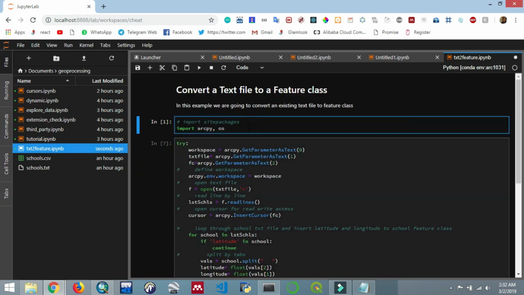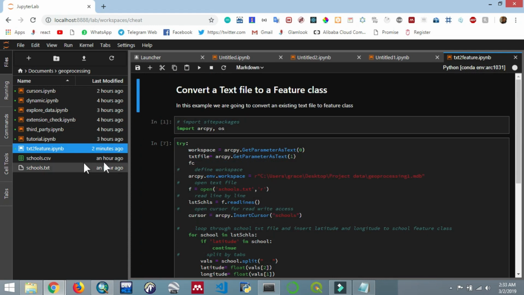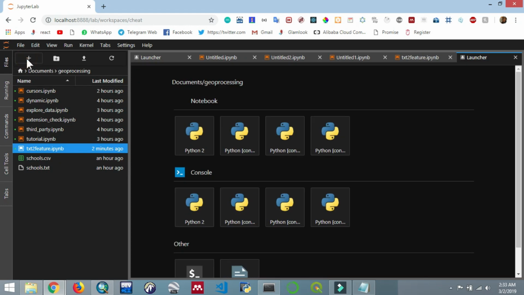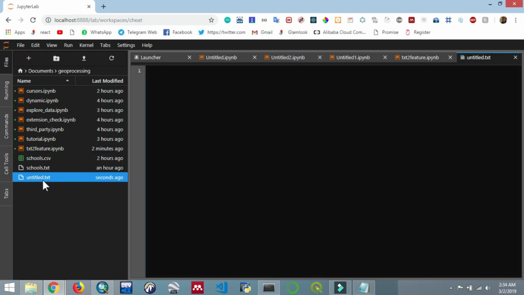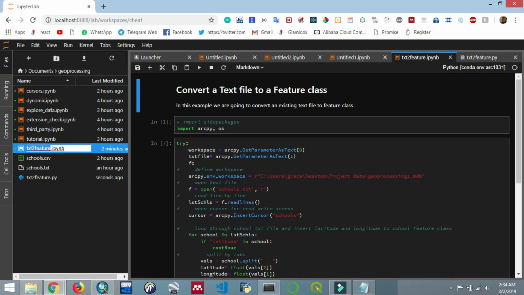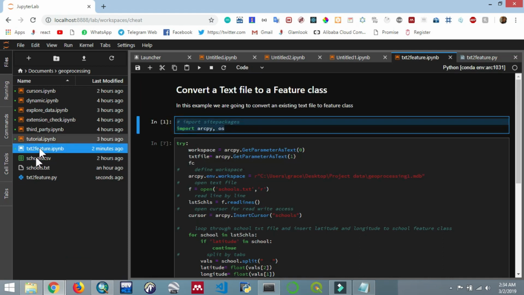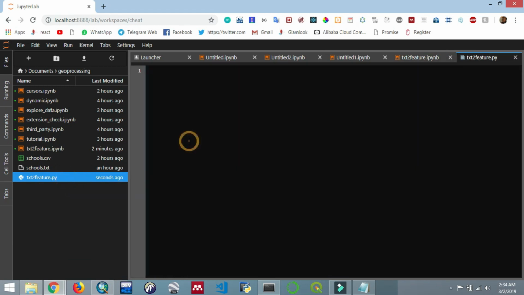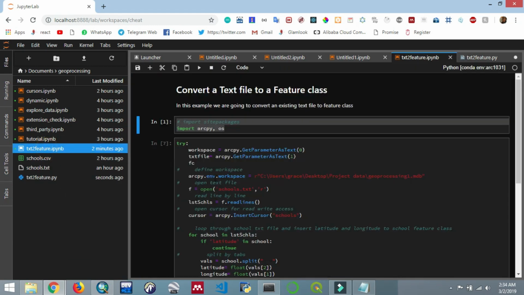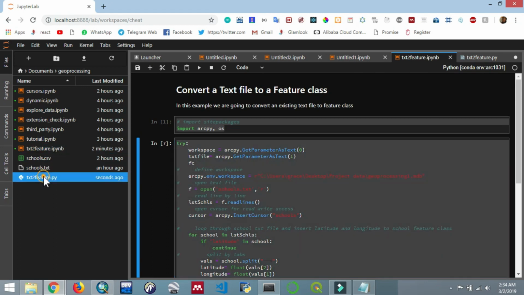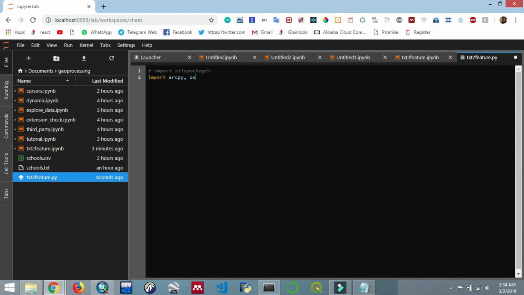We now want to convert it into a tool. So I'll just create a .py file. So I can add a Python, so I'll just have it as a text file. Then I'll rename it to text to feature .py. There. Now we can transfer the code. We just transfer it step by step. Then also we have the return. Then let's paste that too.